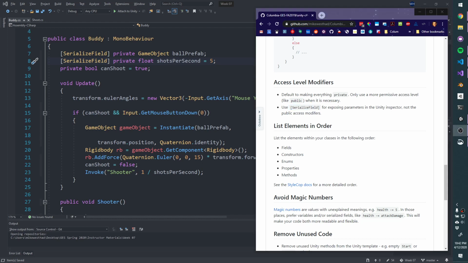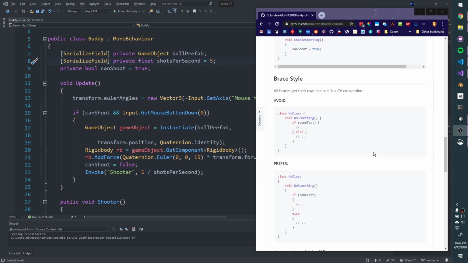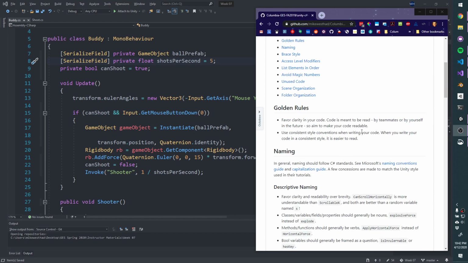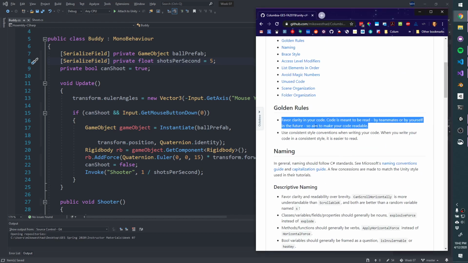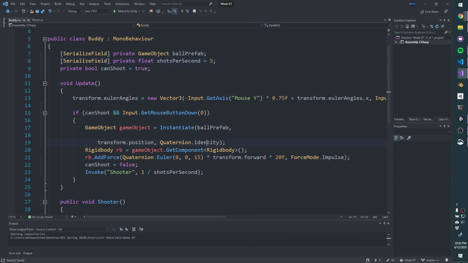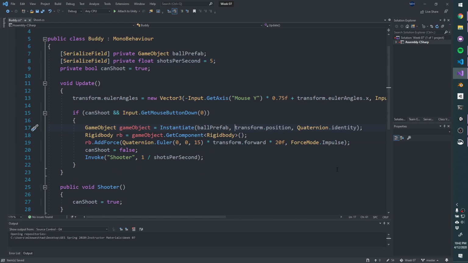The next one I want to talk about has to do with using descriptive names, but is a little bit harder to capture in a rule. So this kind of falls under our general rule of favoring clarity in our code. So if we come back to this script, let's fix this white space and get all of this on one line.